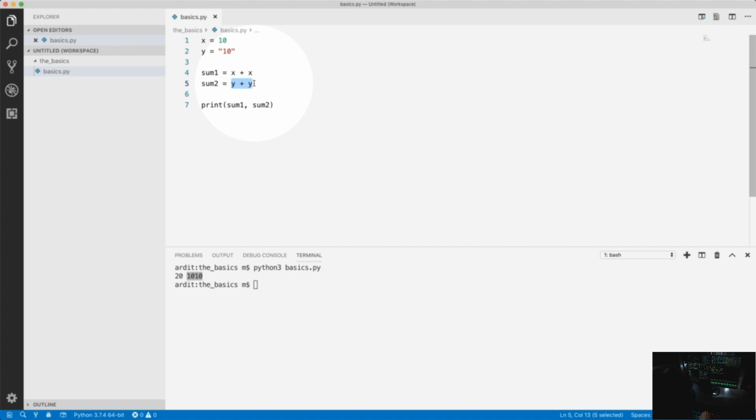In order for them to understand you, you have to be very clear, very explicit in what you're going to say through your language, through Python in this case. It's not enough to just say 10. You have to declare what that 10 is. Is it a number or is it text? That's why in most languages, we have type declarations.